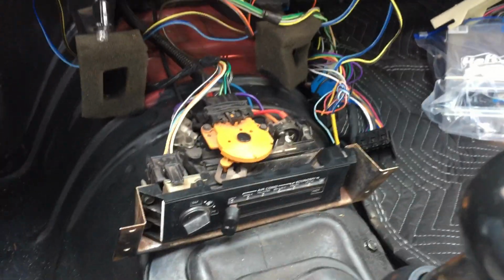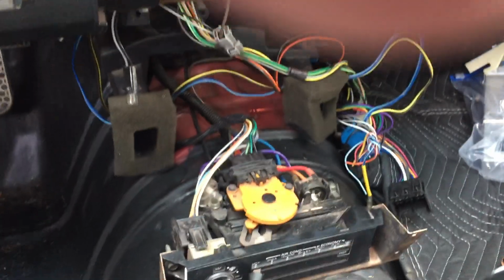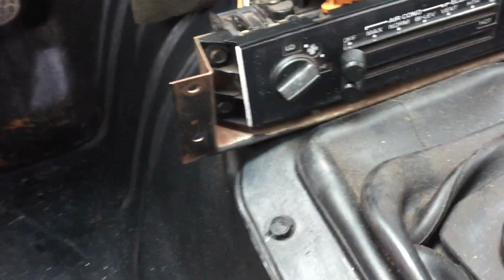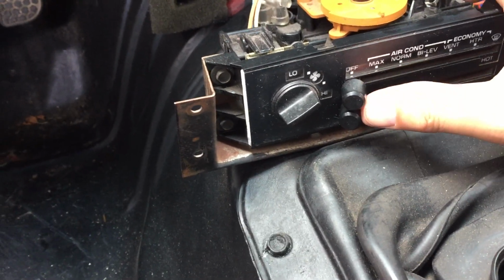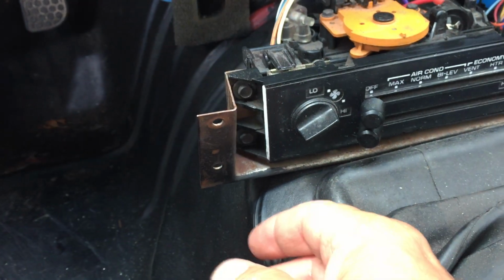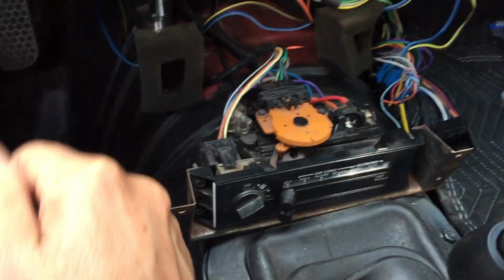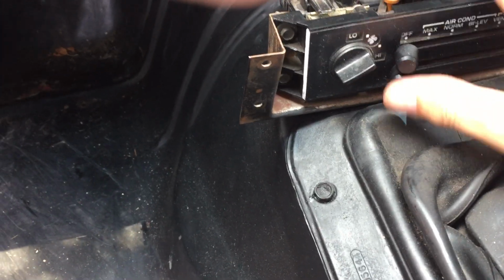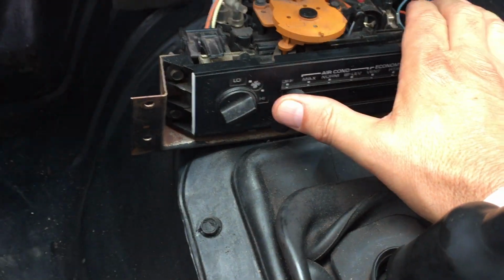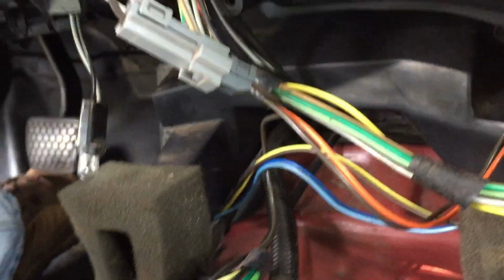Okay, you might notice that the console is all out. That's because I've been cleaning things up and doing other stuff. But anyhow, coming down here to the control panel for the AC, and I'll also mention that the blower doesn't work on all settings. But what we can do just initially here is turn the key to the on position, and we'll turn the knob to the max position, and listen.